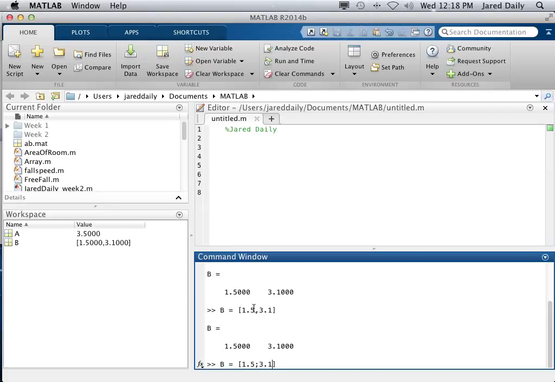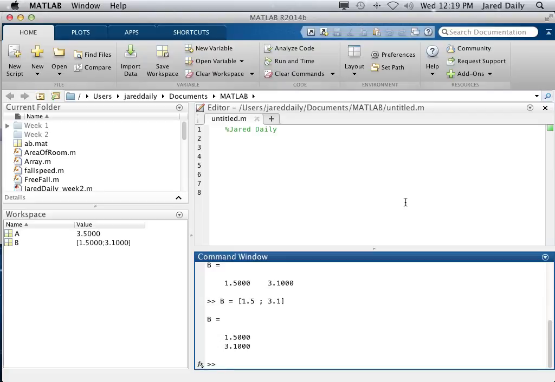Now a lot of people will write their matrix like this, where they don't have spaces between the commas or spaces between the semicolons. I try to avoid that. I try to put spaces everywhere just because it's easier to read that way. Some people will even put spaces after their little square brackets. I don't like to do that. To me that's hard to read. I prefer this. This looks very clean to me. And this of course will give us a single column and 2 rows. So this is a 2 by 1, 2 rows, 1 column.